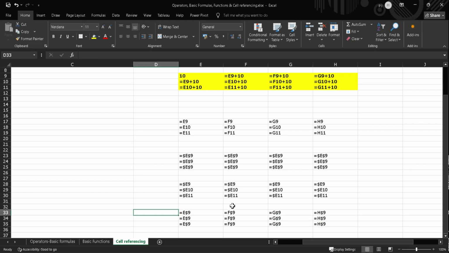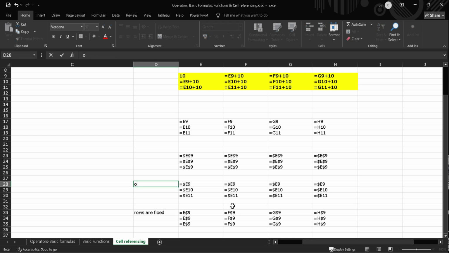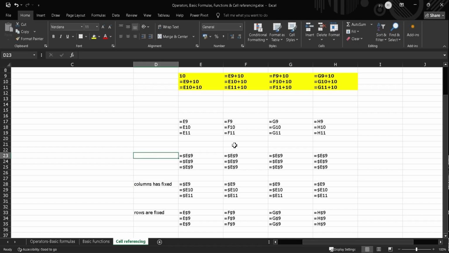So what is this? My row is fixed. My column is fixed. Row plus column fixed.